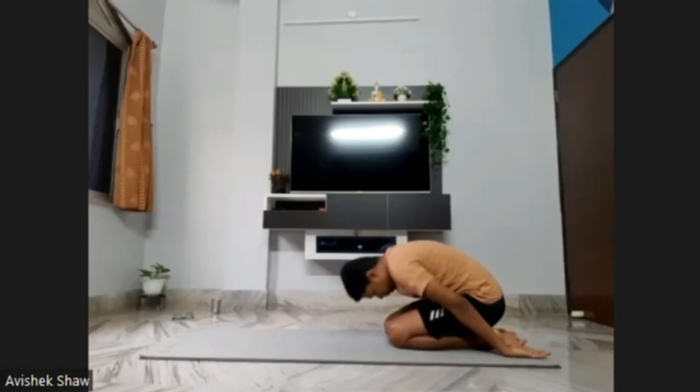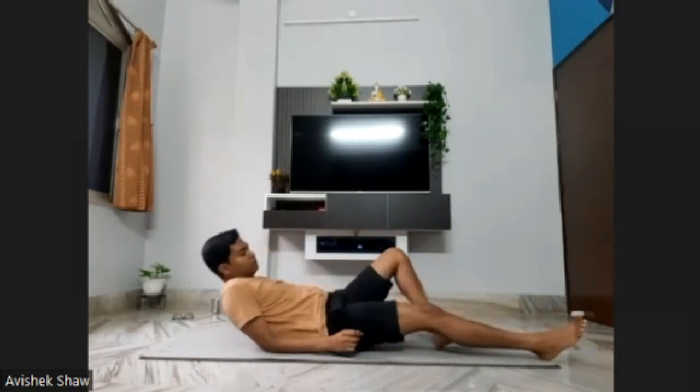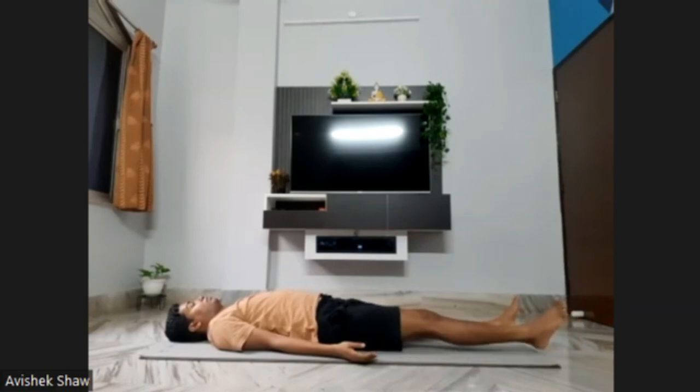Please sit up, relax in Shavasana. Turn the head side to side. Take a few breaths in. Shavasana. Join the legs together, take a deep breath in.